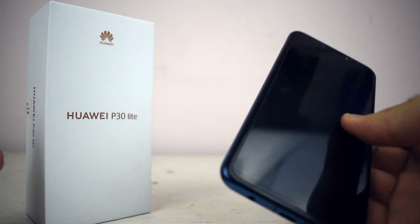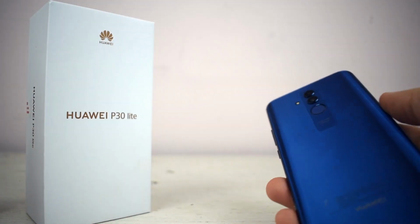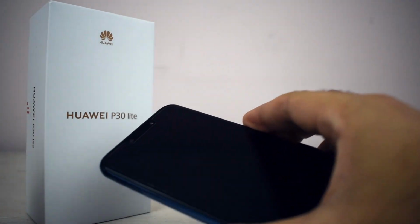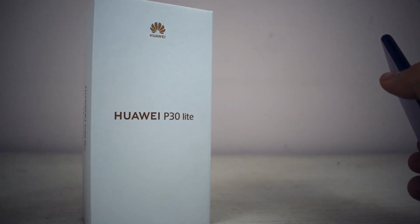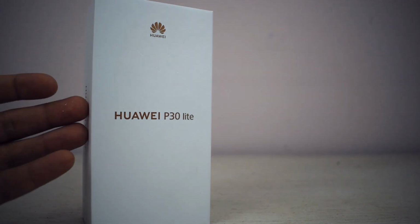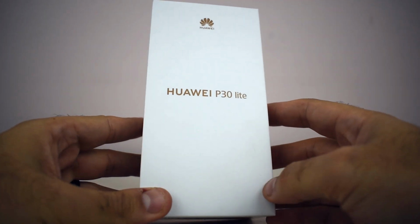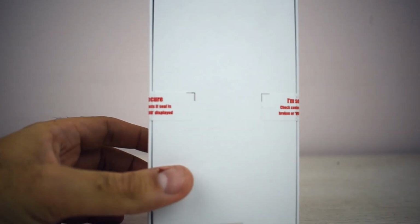Unfortunately this is dead for now. Some water fell in it and it's totally dead. The warranty doesn't cover the problem, so I should buy the Huawei P30 Lite. I bought this for 200 euros, so I guess it's a budget phone, and I believe it will be a lot better than the Mate 20, sorry.